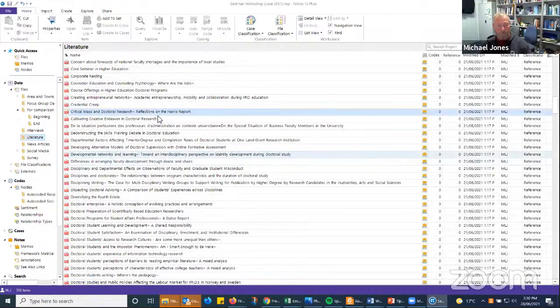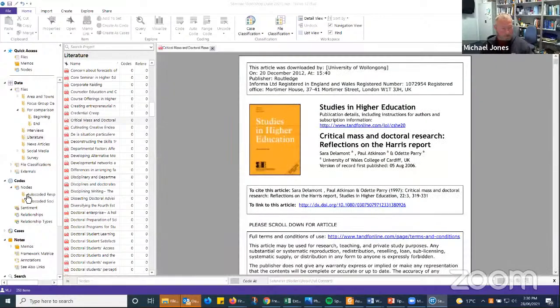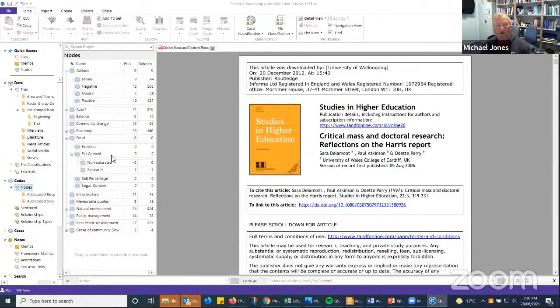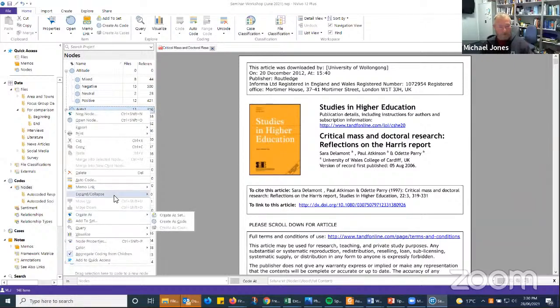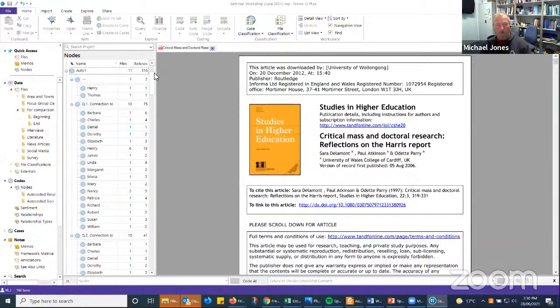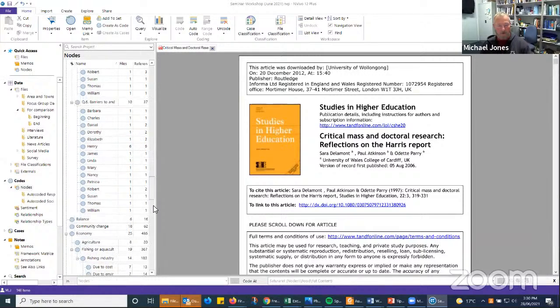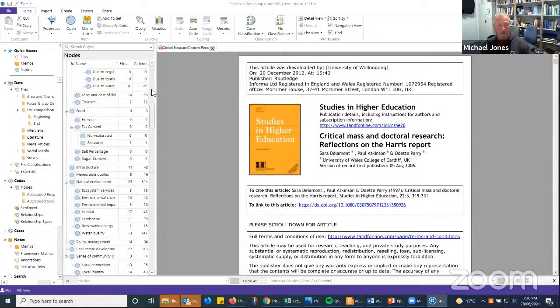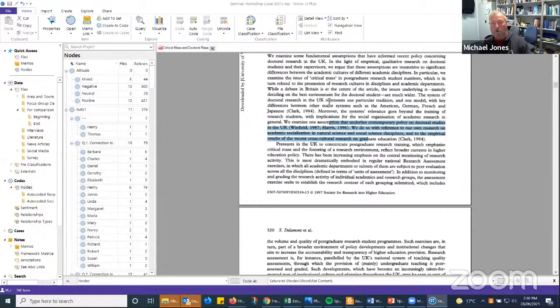So I'll open up some literature, and I'll put up my nodes. I've got literature on the right-hand side, nodes on the left. What I really want to do is expand all of them, because eventually you'll have hundreds of nodes and it becomes unmanageable. Like if you look at my scroll bar now, there's so much. And I know I've created some of these just now. There's a lot to do. So NVivo has a lot of tools to help us to code into these.